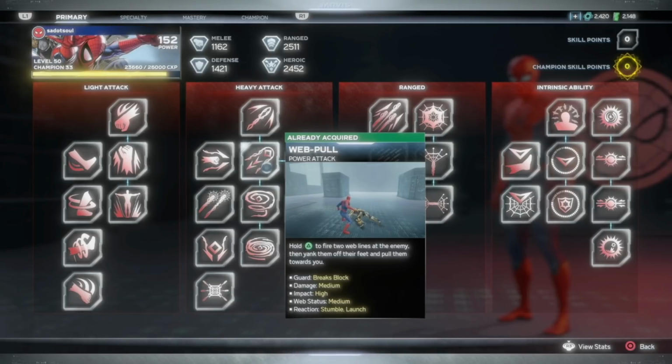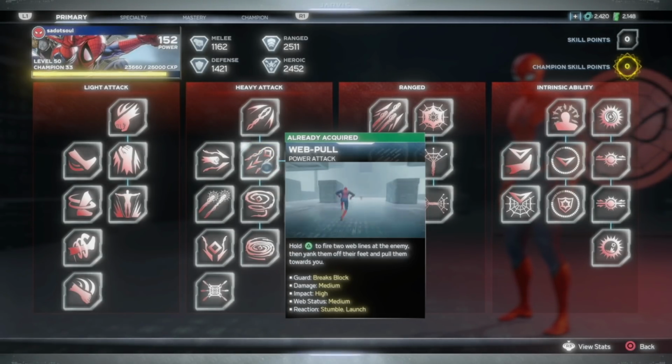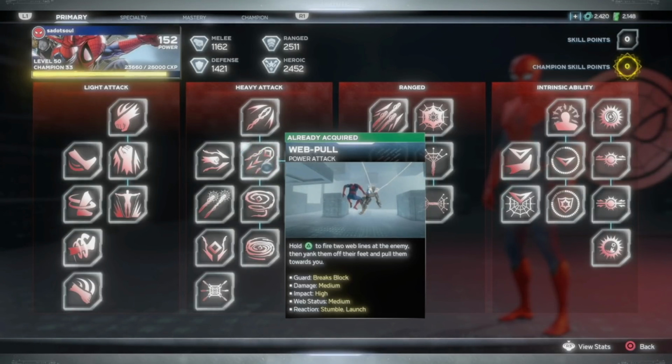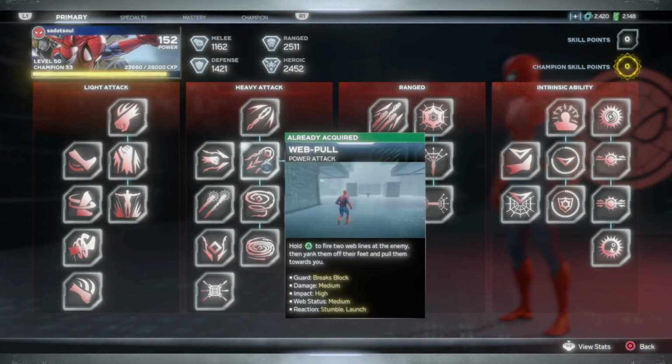You can pull them on the ground, you can pull them in the air, and if the enemy is webbed up, you can also swing them around and throw them into a wall, into other enemies, spreading more status. Or you can do a ground slam with it from the air.